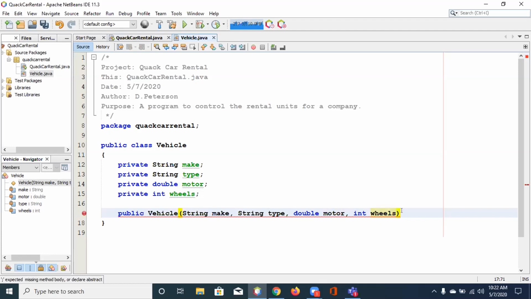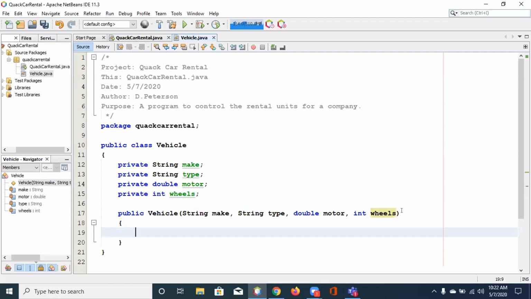And one of my rules usually is don't do that, okay? There's no reason in fact that I couldn't make these up here, M_make, M_type, and bring them down here. And then I don't have to use the this keyword.